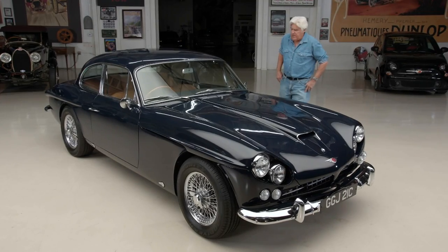Let's go around the back and take a look at the back of the car. It's a proper saloon type car. You've got four seats that are pretty comfortable actually, and quite a bit of leg room in the back. It's about the same as a Jag or one of those cars. You've got a nice full-size trunk.